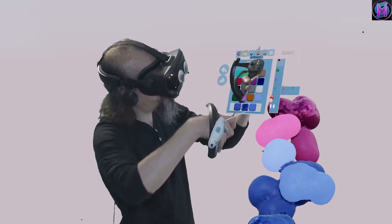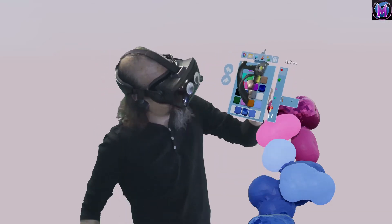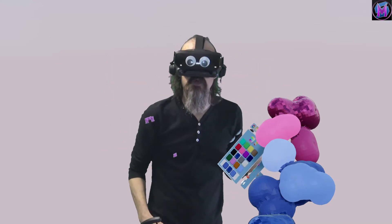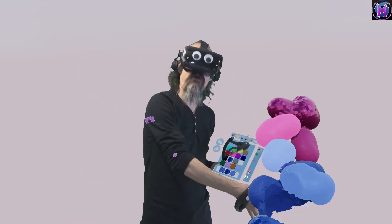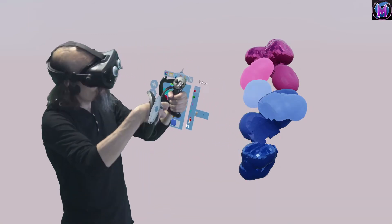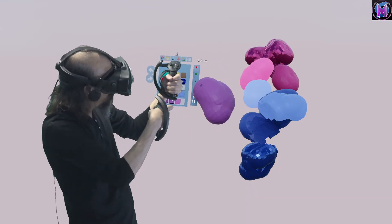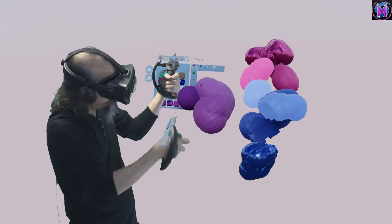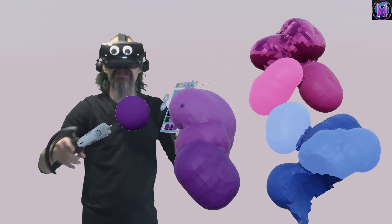The color picker lets you choose any shade of any color, plus any material, and reuse colors you've used before. Any of your shape construction tools will use these base colors. These colors are three-dimensional, so if you paint through an object, you will be painting that color all the way through. The color picker lets you get very subtle differences between colors by very slight movements, so you can get some real nice color changes as you get practice using it.